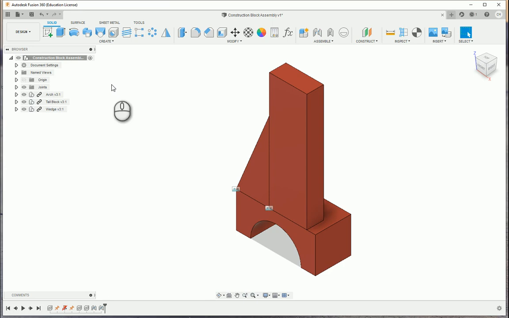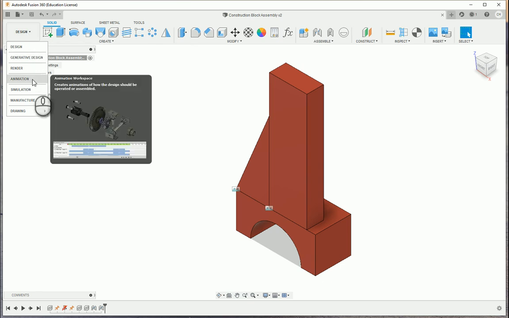In this video, we're going to continue on with activity 214. After we've created our construction block assembly, we're going to move now into creating an exploded view for this structure that we've created. Anytime we go through, make sure you save, and then we are going to change workspaces. Most of the time in IED, we're going to stay in the design workspace, but we are going to change.